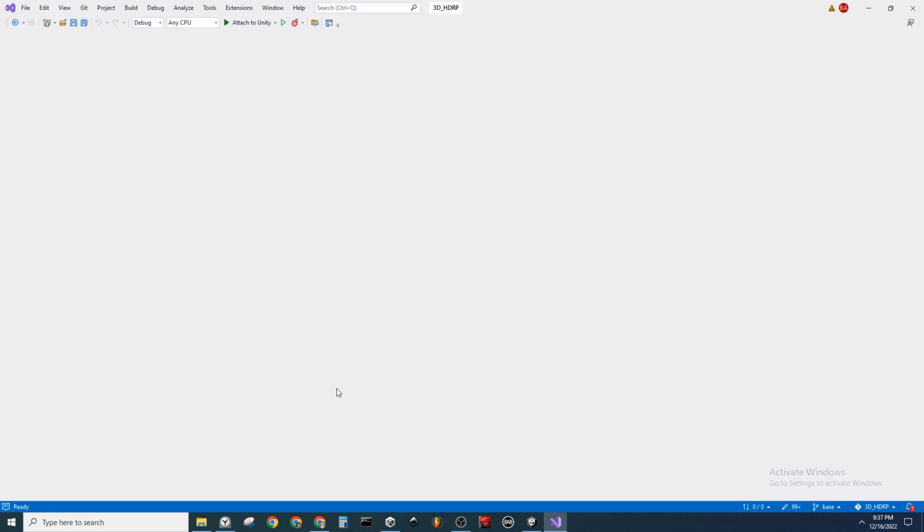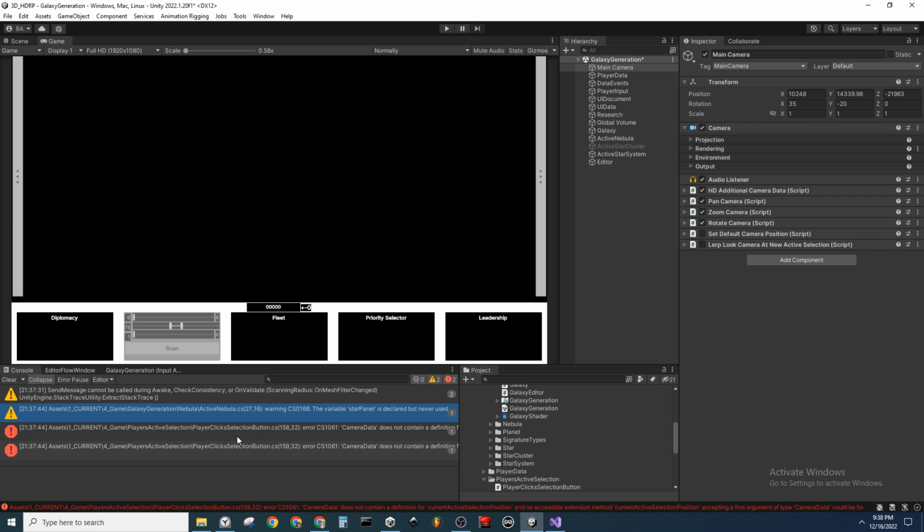Alright, so I'm going to count that as completed then. Oh, you know what, there's only one more thing I should probably test, and that is if all of this functionality remains when I zoom in. Uh-oh.